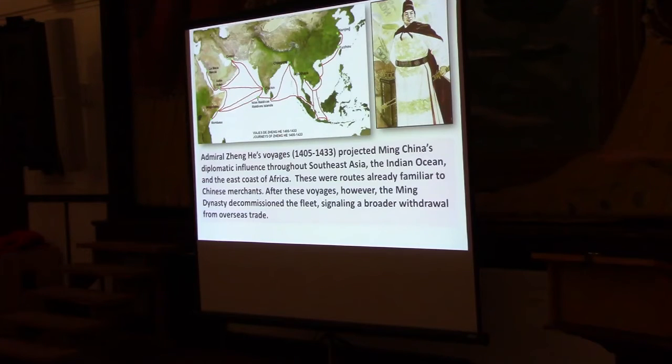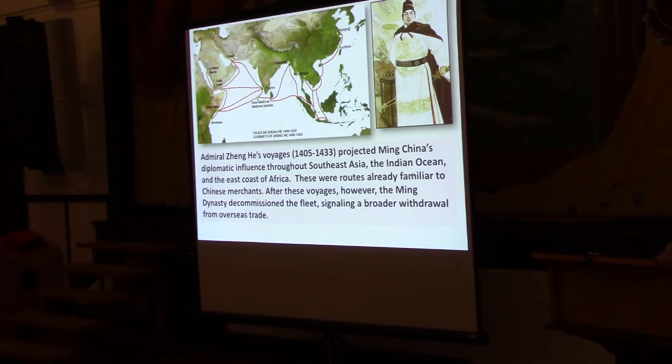And you can see he makes 4 voyages altogether. The map is a composite of their track, but this is essentially a sort of diplomatic and military display. This is like sailing a modern American aircraft carrier into somebody's port. It makes a powerful statement of Chinese power, and you can see right up into the Persian Gulf, into the Red Sea, down the east coast of Africa, throughout Indonesia, Malaya, and so on. So big Chinese presence. This is not discovery. Chinese merchants are already trading in these regions, but it is showing the power of and interest of the Chinese state in developing that.